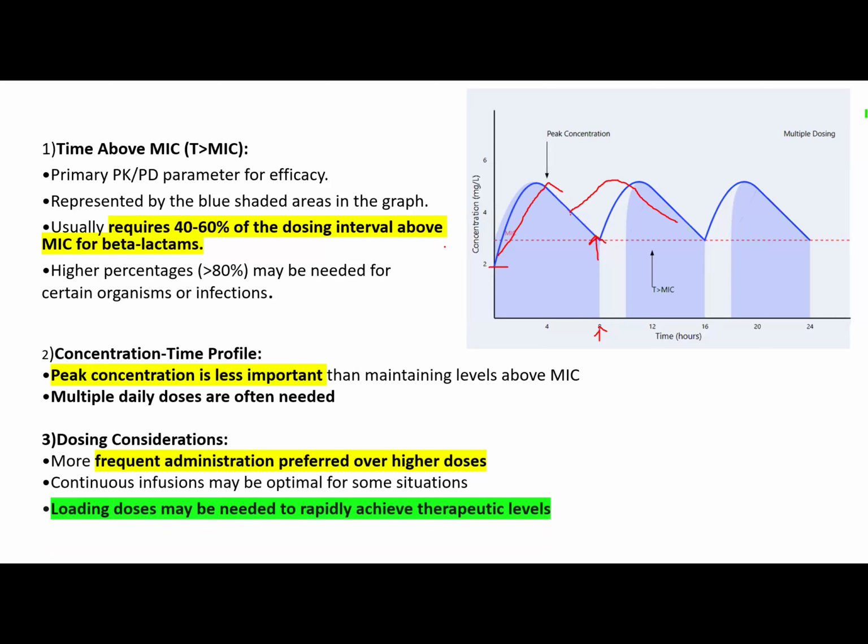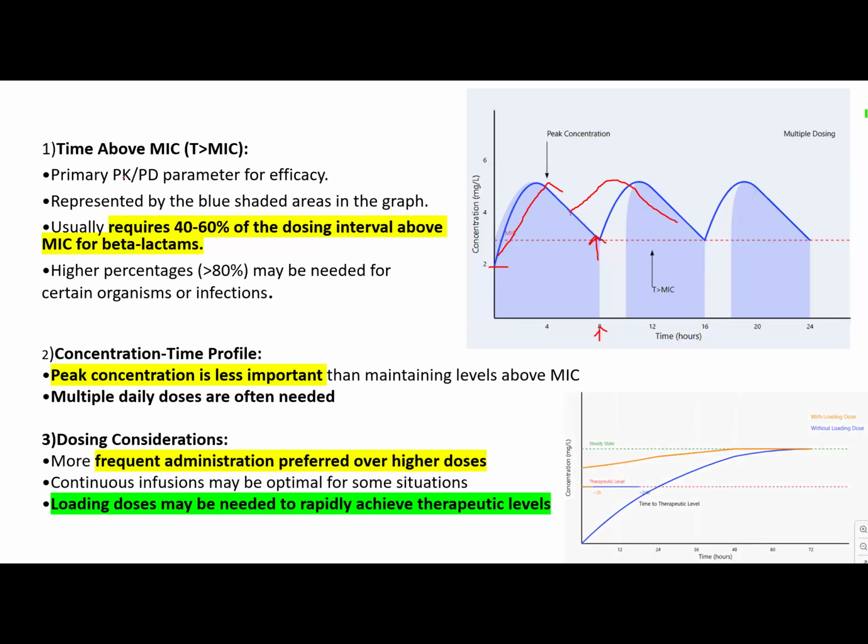Okay. So what exactly we need to remember here is this concept of loading dose. Okay, so whenever you are talking about loading dose in time dependent antibiotics, I told you, if the dosing interval is above 60%, probably the steady state is already achieved, and then you can start giving the second dose. But if you give beyond that particular period, the antibiotic level might come down, and to achieve the therapeutic concentration, we might have to give another loading dose. To avoid this, the efficacy becomes better if you give it at a 40 to 60% dose. That is what has been evaluated in multiple trials.